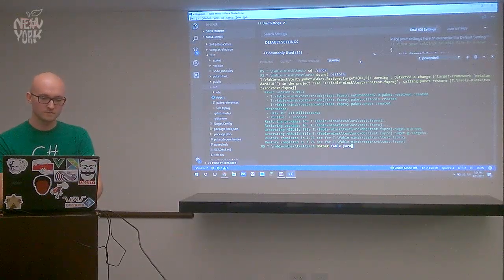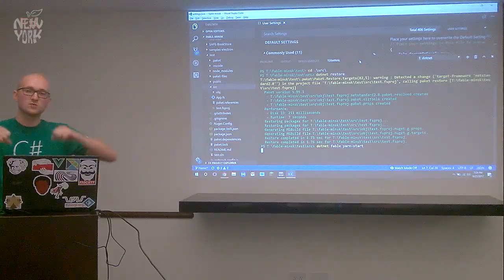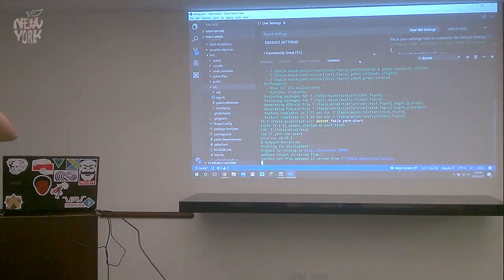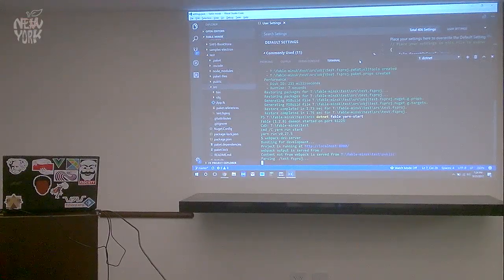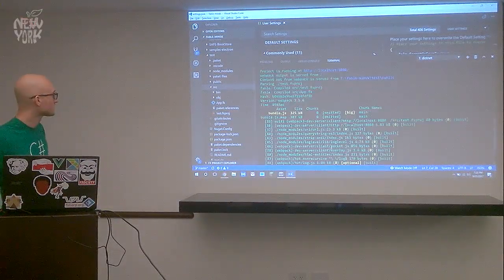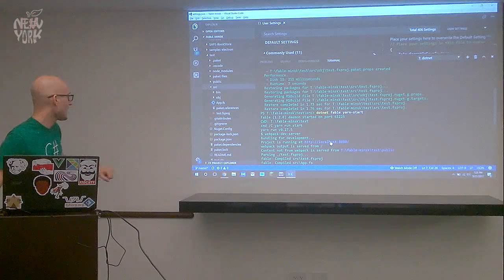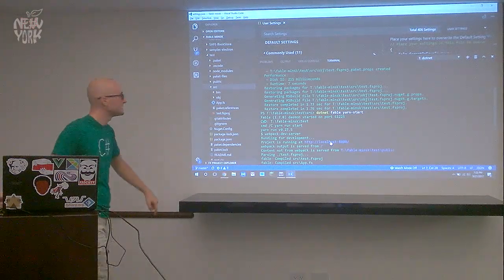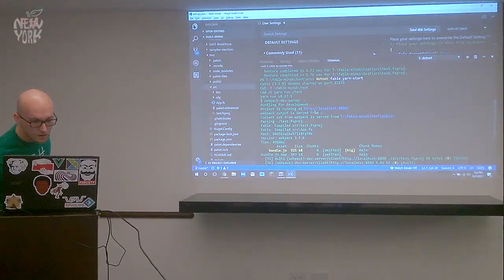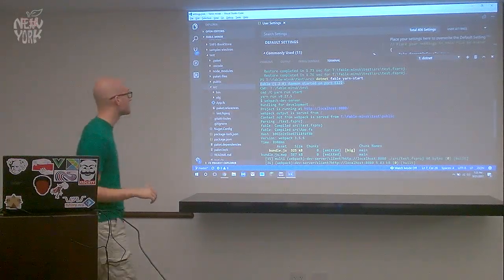Fable yarn start. And what that's doing is it's opening up 2 different processes. It's opening up a Fable process. It's also opening up a web client, or sorry, a web server for our JavaScript to actually run on. So right now, you can see here that, if I scroll up, yep, right here we have a Fable daemon sitting on a specific port.